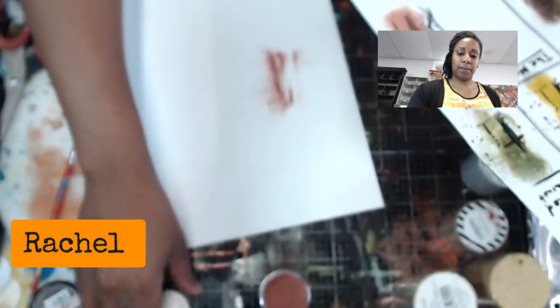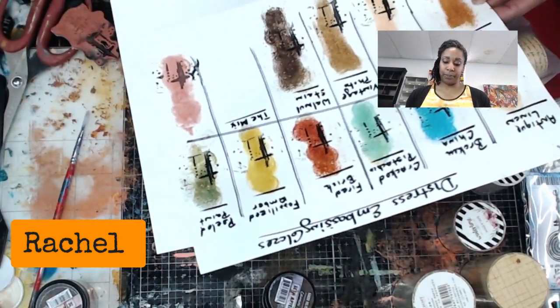So, gotta make sure you get that out of the way because that heat gun will blow it open. Heat tool!